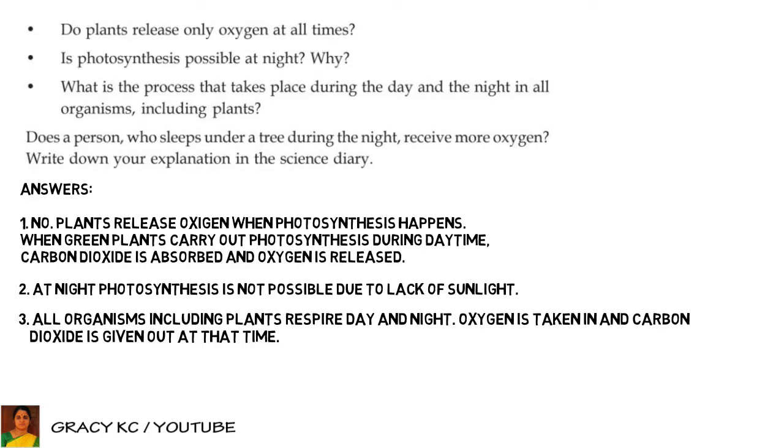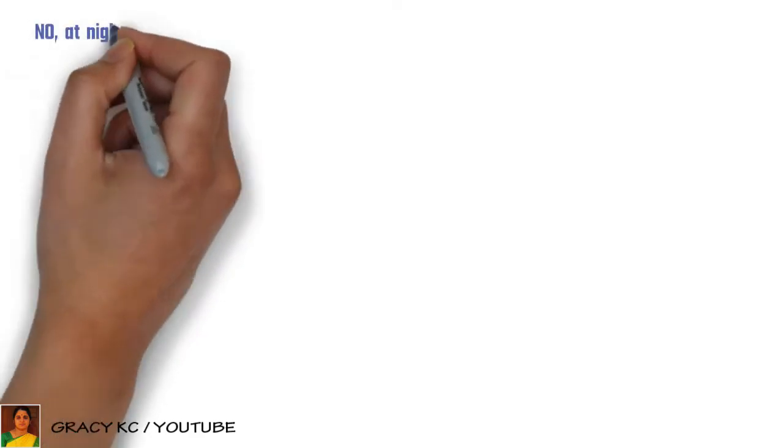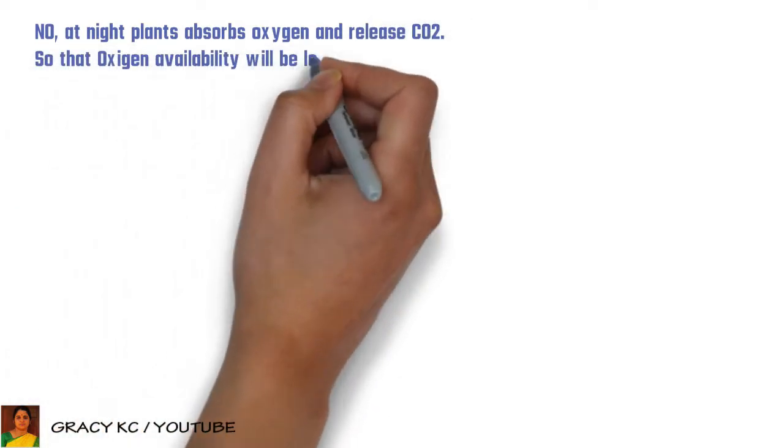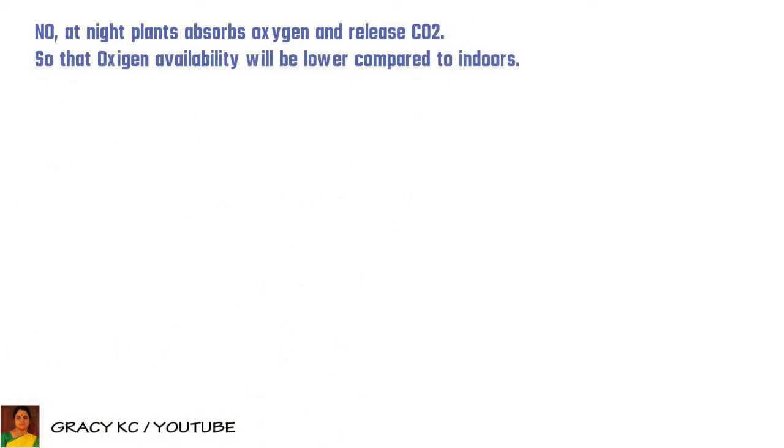There is another question. Does a person who sleeps under a tree during the night receive more oxygen? Do you think so? Write down your explanation in your science diary. No. At night, plants also absorb oxygen and release carbon dioxide. So the oxygen availability will be lower compared to indoors.